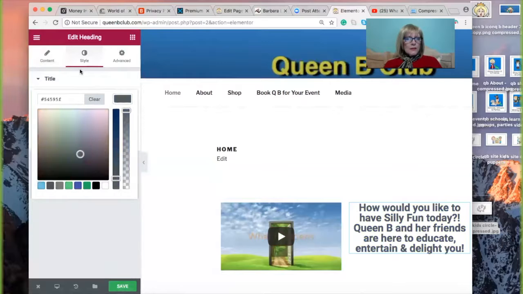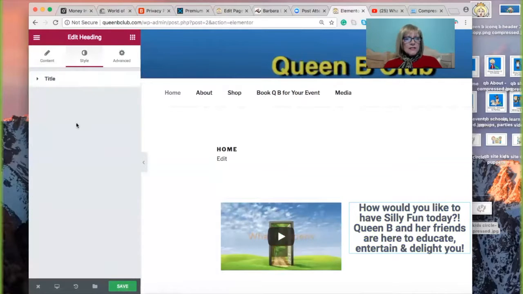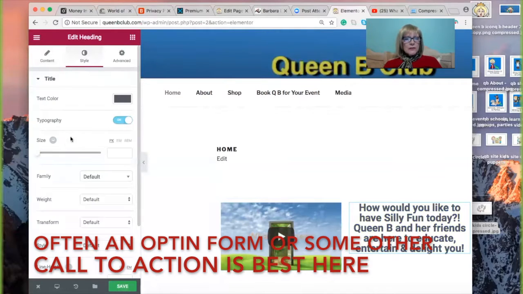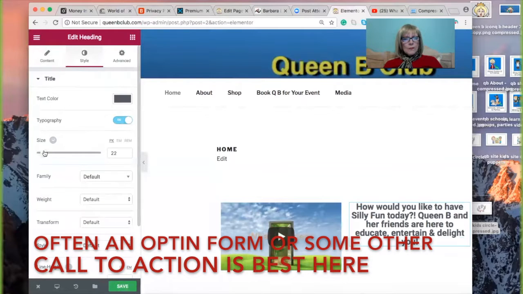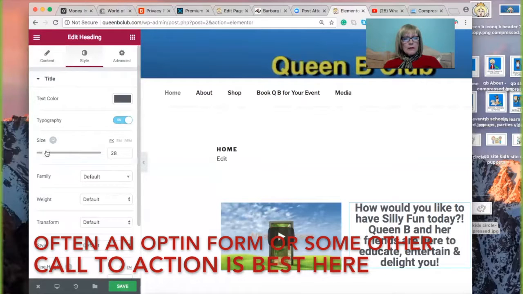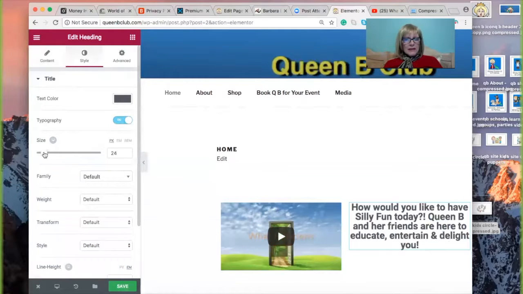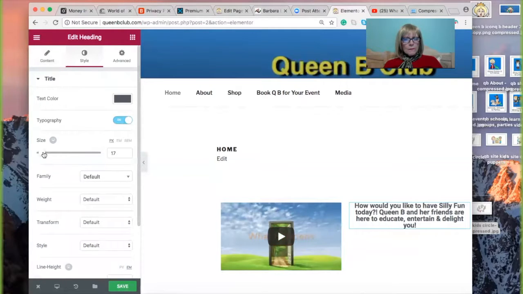And we can change the size of the text here if we want to. We can make it bigger so that it fills in that whole square. Or we can make it smaller. However we want it to be.